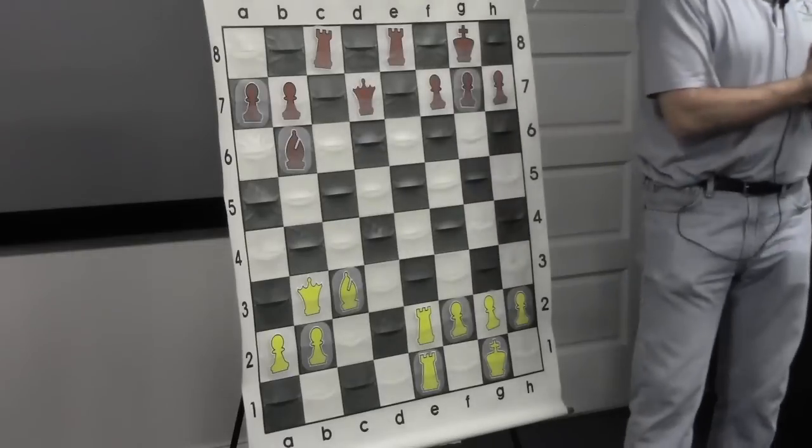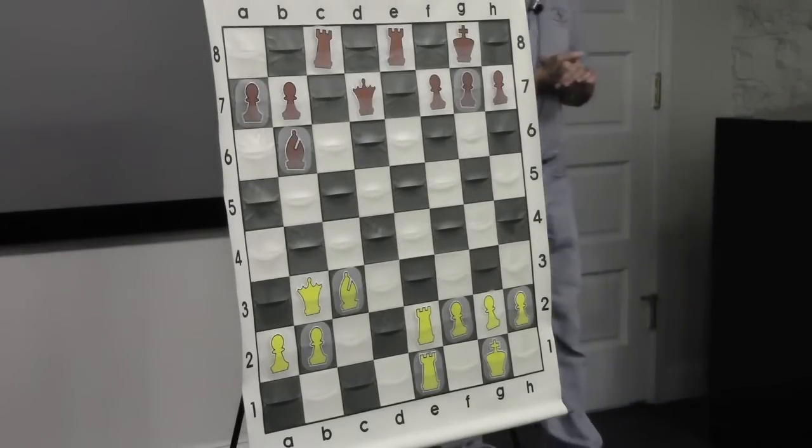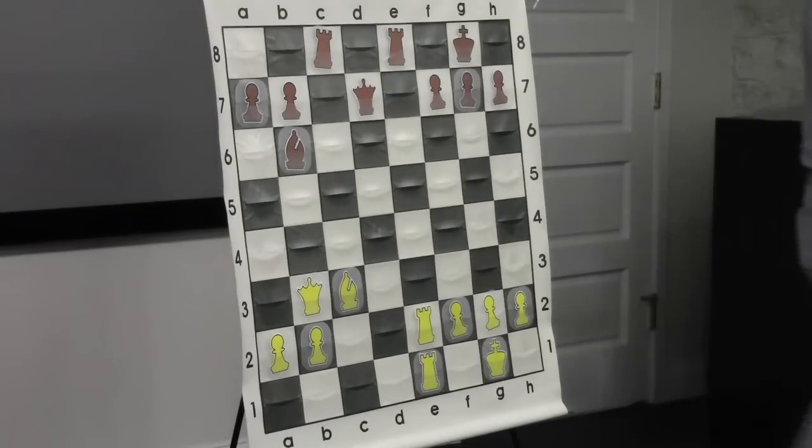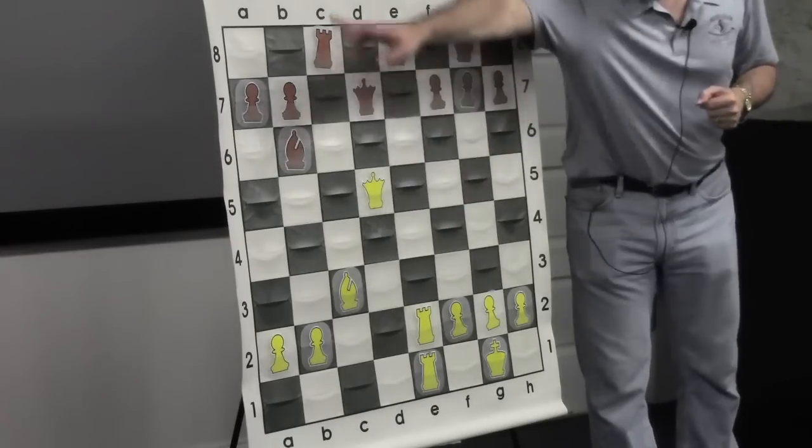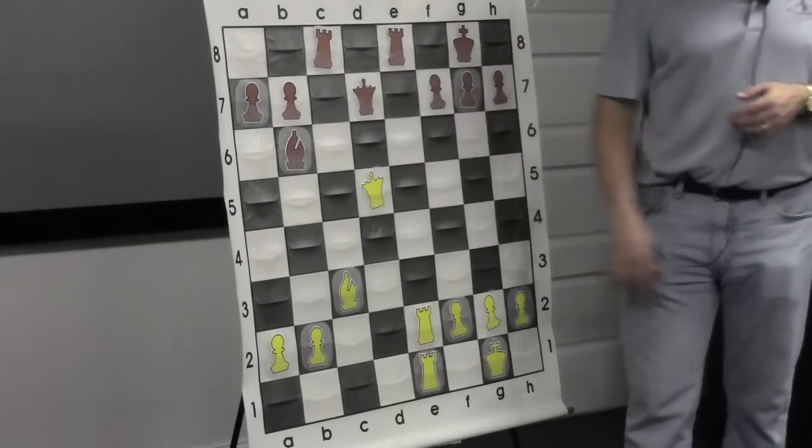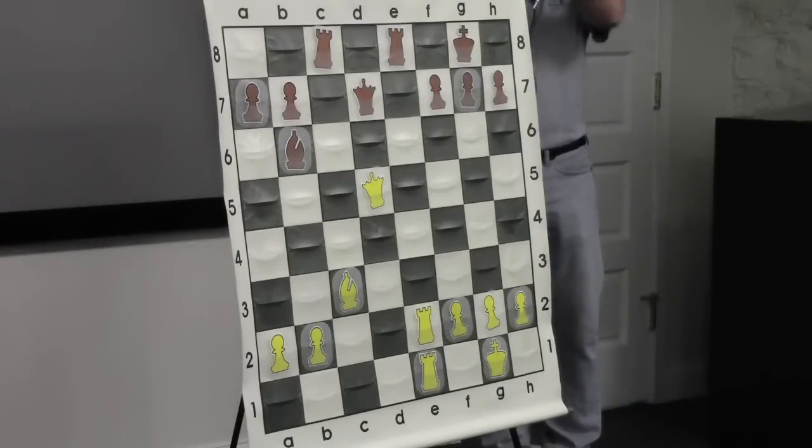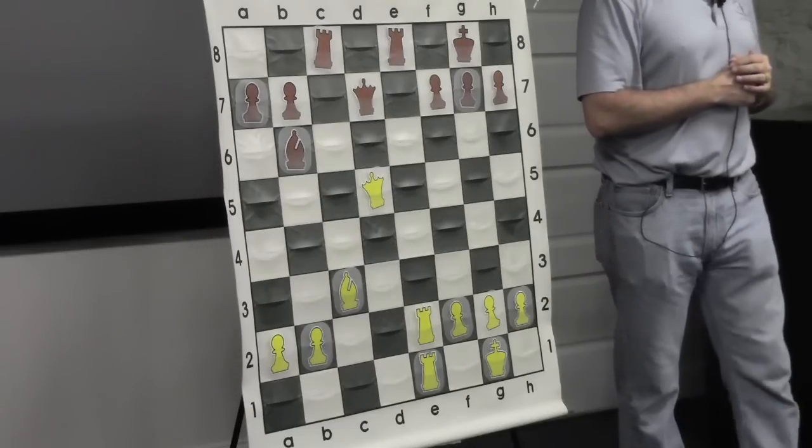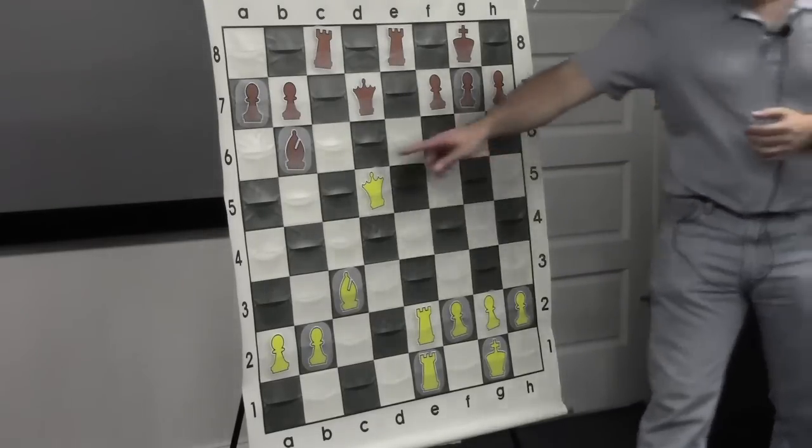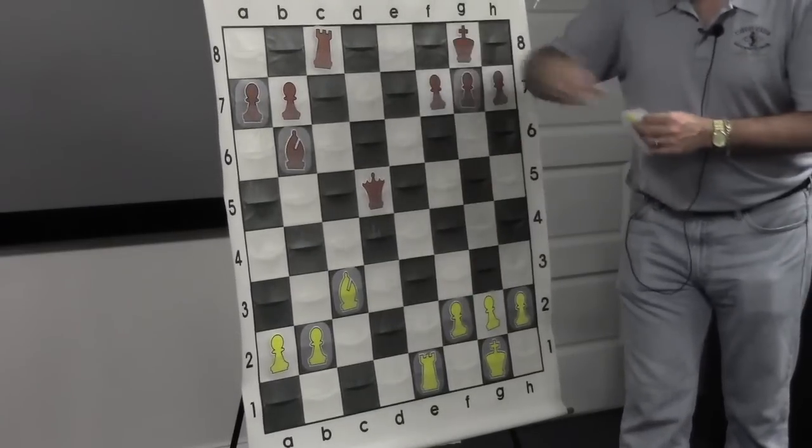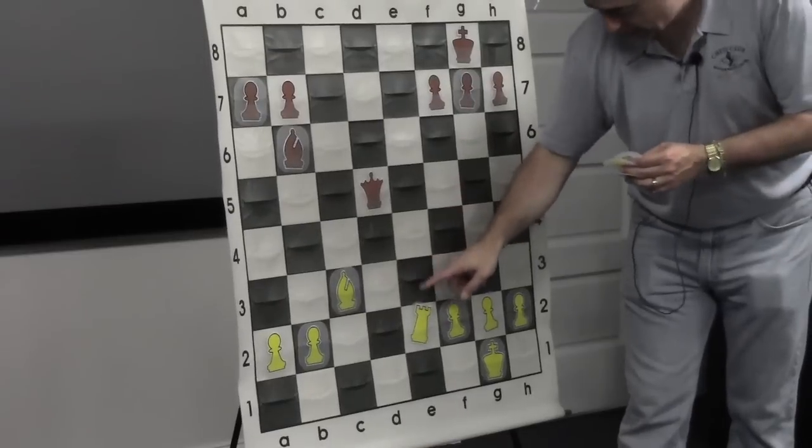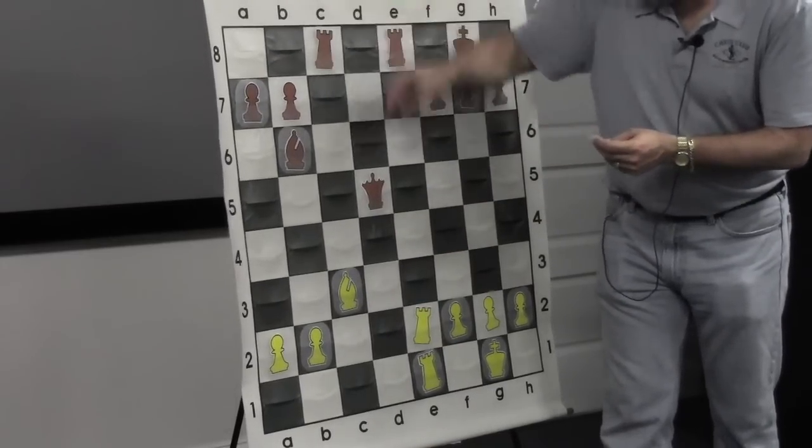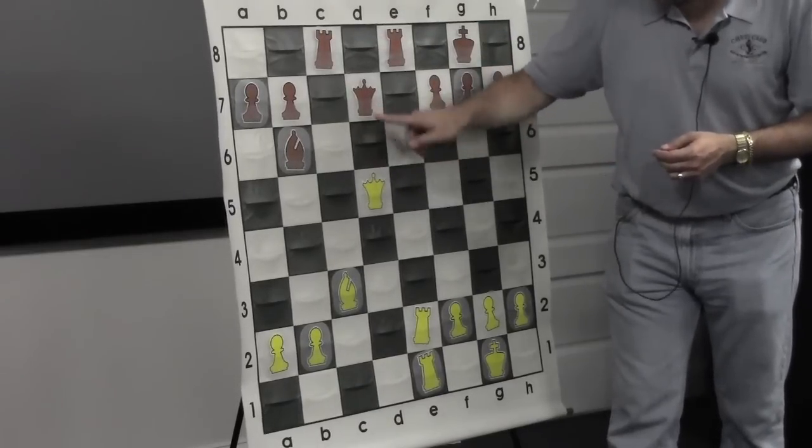Instead, white has a different idea. He reasons, correctly, that this queen is vital. This queen has to protect this rook because otherwise the rook would make a back rank checkmate. So, white reasons that he must attack the queen. Queen to d5. Absolutely, brilliant. Queen to d5. A few moves ago, in a different position, last time we were taking rooks. We captured a rook and distracted black's queen. This time, we don't take anything. We just bring our queen in the middle of the board and we just offer our queen for free. Can black capture white's queen? No. Then it will not protect the rook. Correct. So that we would end up in our favorite pattern, the back rank checkmate.